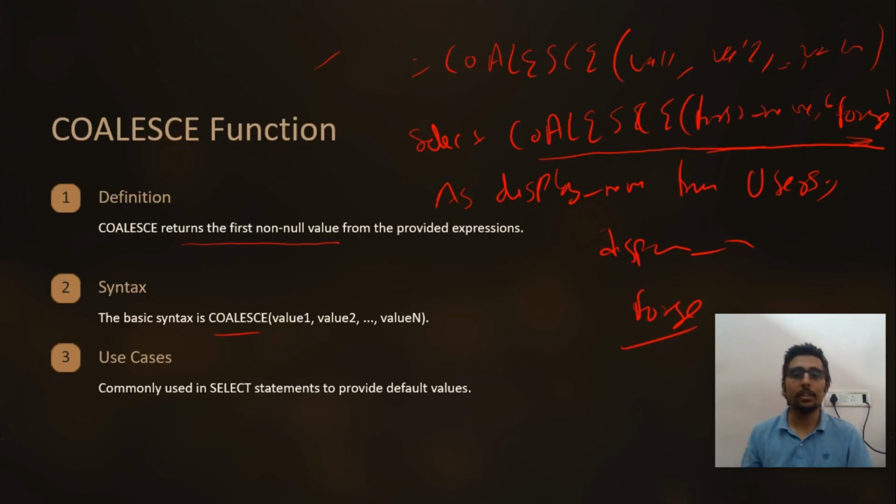So this is how it actually works, and you can use COALESCE in SELECT statements and in UPDATE as well. Along with SELECT, you can even use it in an UPDATE, and even inside CASE WHEN logic. For example, if you are building some logic using a CASE statement, you can use COALESCE there as well. It is commonly used in SELECT statements, but you can use it in UPDATE as well.